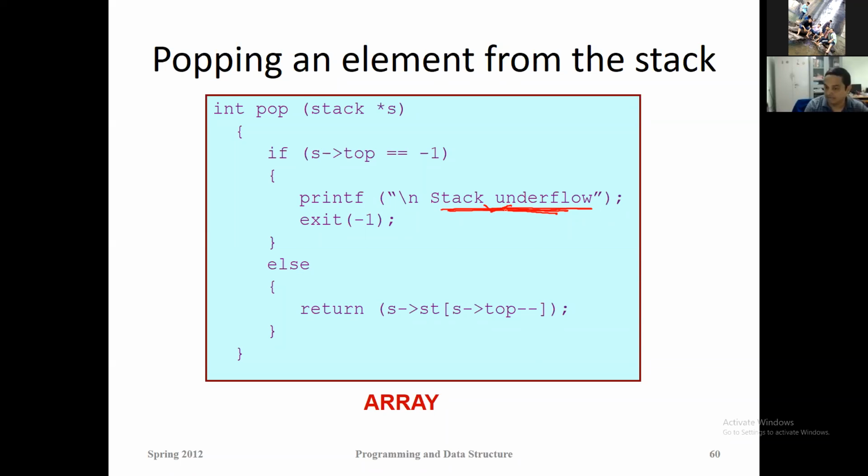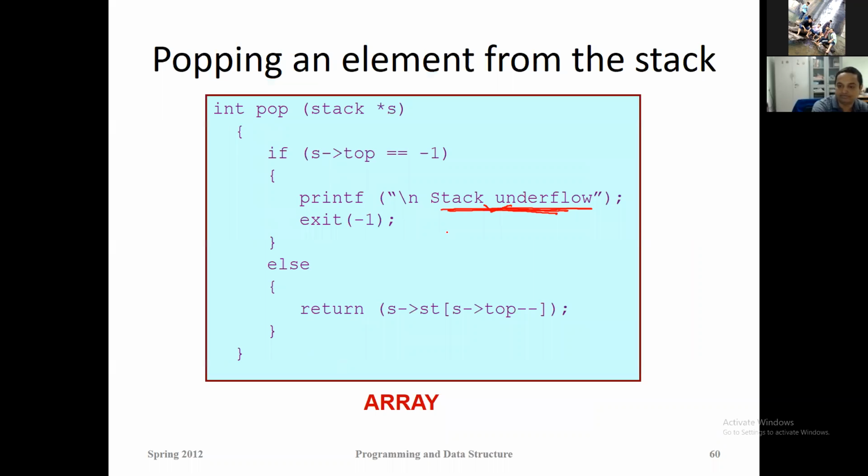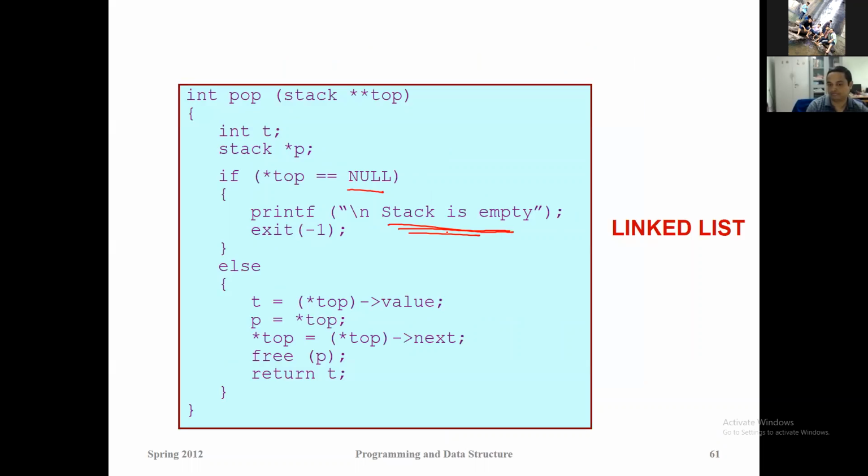If there is an element, then only you can go for the pop operation. Similarly, for linked list, you have to check if the top is null, that means there is no element, then the stack is empty or underflow. Stack empty and stack underflow are the same thing. Else it will return the top node.